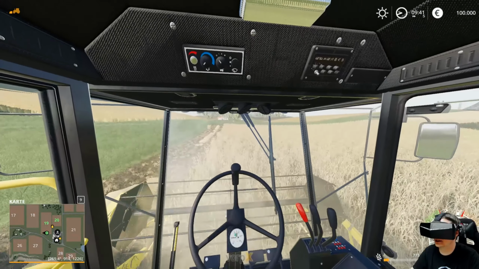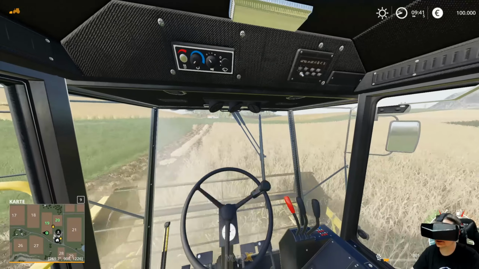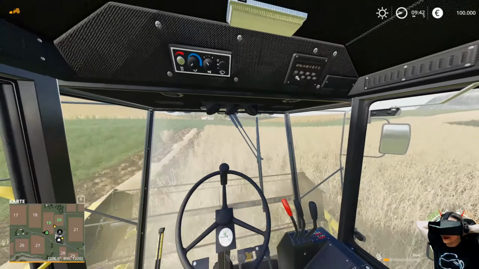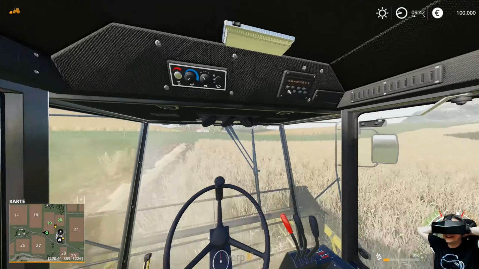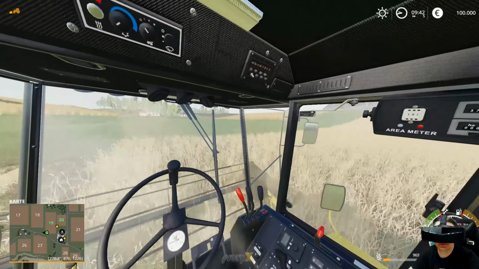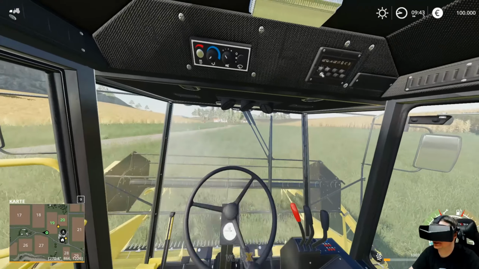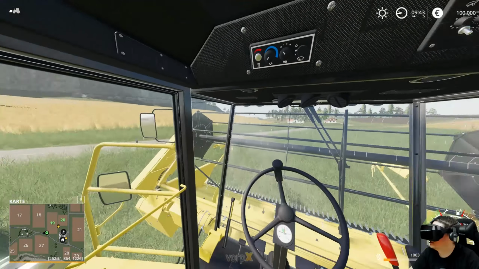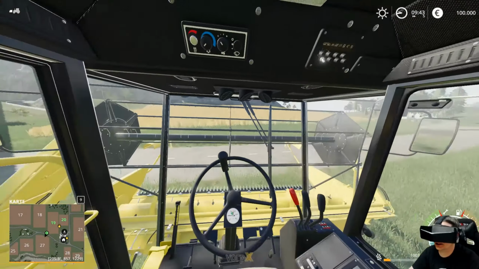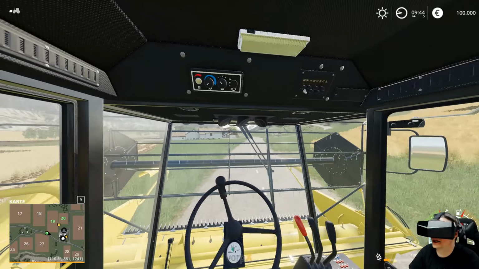Well, why doesn't the autopilot work? Oh, it's number 3. Okay. So now we got autopilot, and I can lean back and follow this. But it's already finished, this line here. Okay, let's stop it. And now we can, of course, go back. So this is our little farm there.